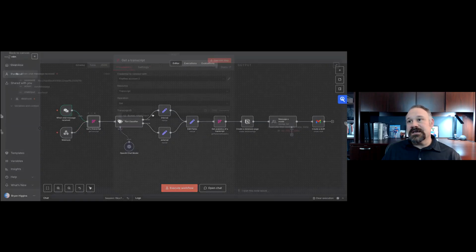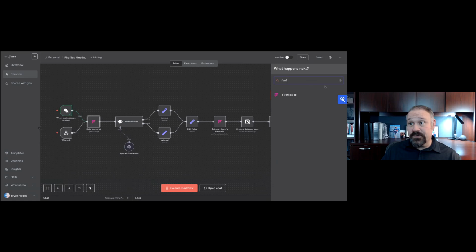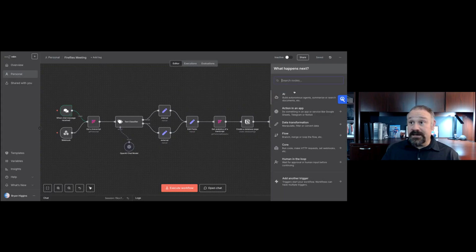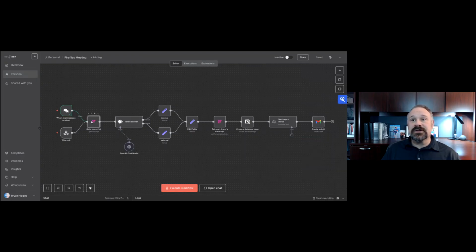So the way this works is you would search in here for Fireflies, and this is actually supported by the community. So this is an app that Fireflies uploaded and created, not N8N. What that means is it's owned and managed by Fireflies, so you have to actually download it. If you have the latest version, it will show up there and you just click download. We would go into Fireflies and pick get transcription, right? Get the transcript. And so that's what we put here. We say get the transcript.